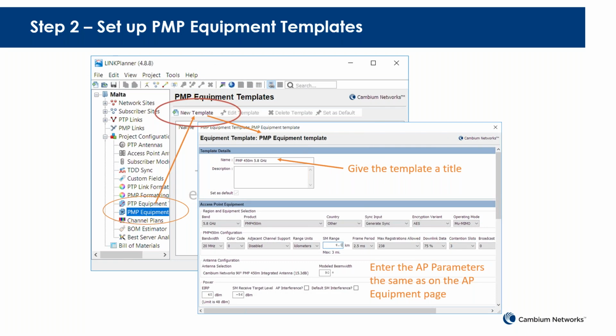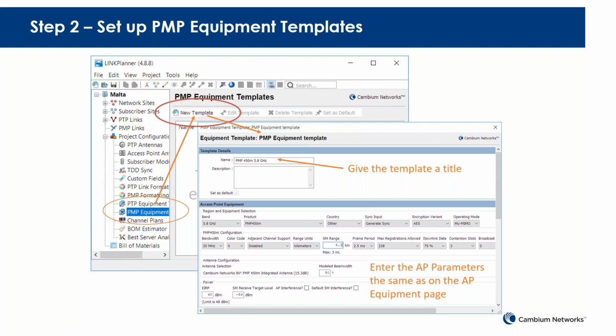If it's not on the template, then that might be a question we have to have a look at. No, I think yep, it's there. Thanks, Dave. That's what we were looking at. So if you tick the AP interference box and the default SM interference boxes there and set values up, that information will be taken into account in the best server analysis.